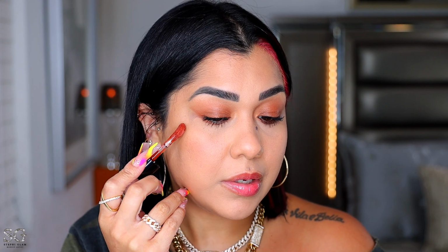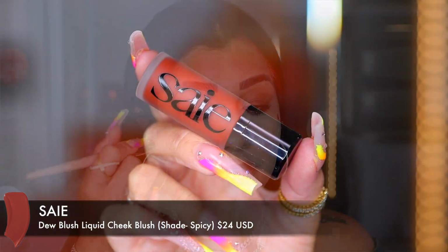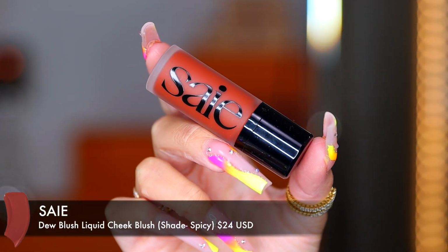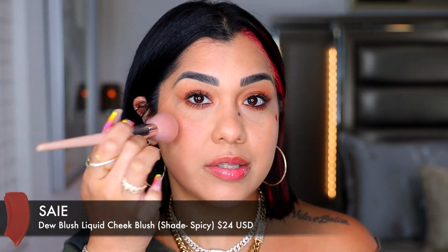So before we apply any powder, I'm gonna apply one little drop right here and another one right here. This blush from Eaze is really pigmented, so make sure you don't apply too much. I like to keep the blush in the highest points of my cheeks. I bring it right here by the side and also on my forehead. Look how pretty the glow is. Always in the highest points of your cheeks, blend it upwards. You're gonna use whatever you have left on the brush on your nose.